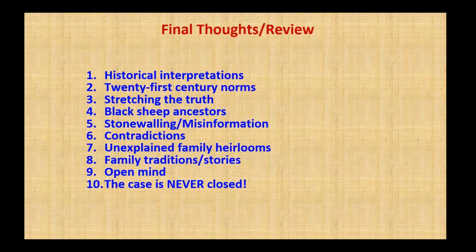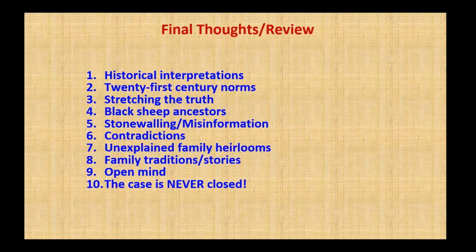Historical interpretations are going to change over time. And at the risk, again, of sounding like a broken record, historical context is the key to your success, and that is what you have to go by. There's nothing wrong with being politically correct. I'll leave that up to individuals, how they feel about that. But when you're doing genealogy, political correctness does not matter. Historical context is what you have to go by.